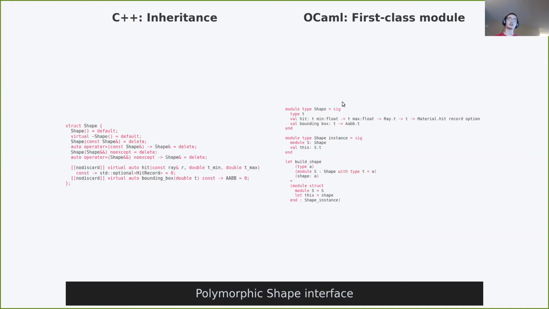This may sound really strange, like a module is not a compile time thing that is just used to organize files, but when I first saw it, it totally blew my mind. But it actually is a really cool way to introduce dynamic polymorphism in OCaml.